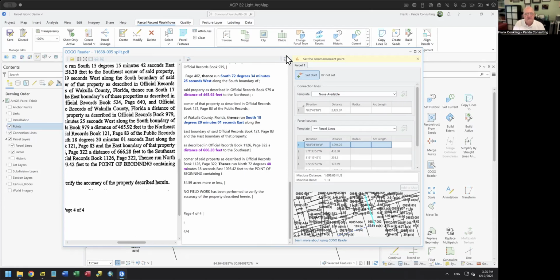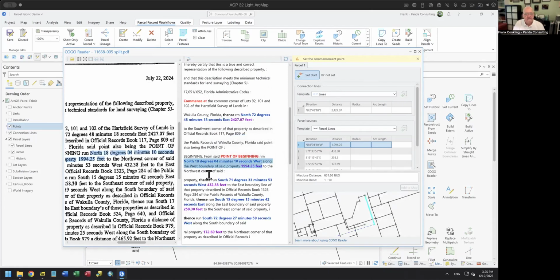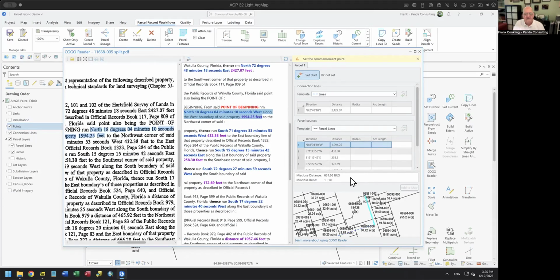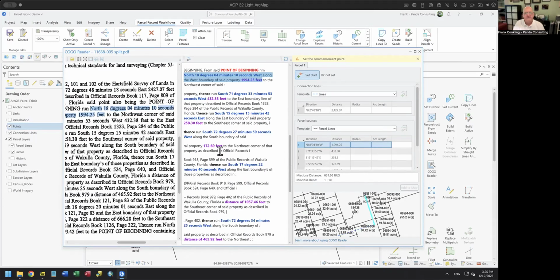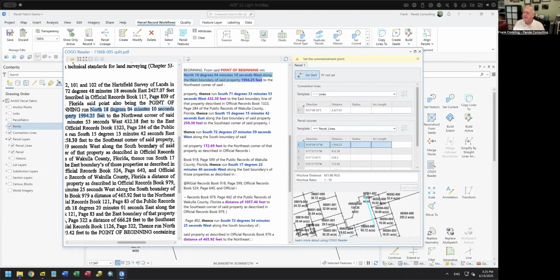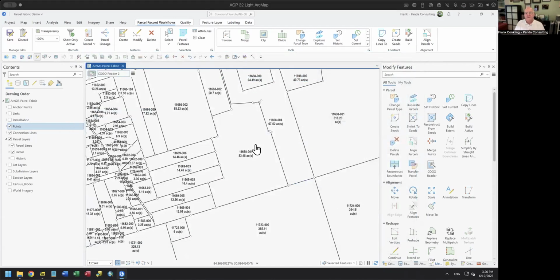And if I do this, it's getting closer. It still has some problems with it. All right. I find I'm using it more and more. It's a really, really useful tool.